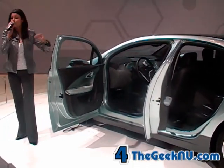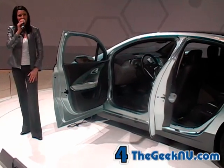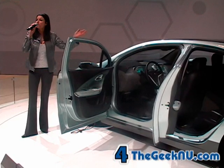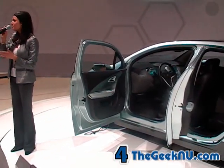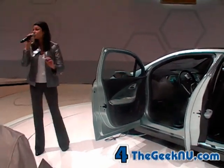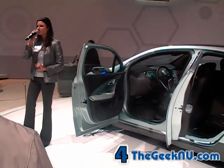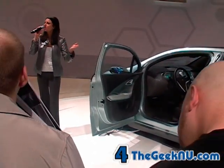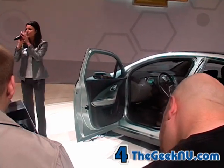Now this vehicle was originally unveiled as a concept vehicle in 2007 at the North American International Auto Show in Detroit. Now you can tell by looking at the model that it's both beautiful as well as efficient. GM engineers and design teams spent hundreds of hours in the wind tunnel with the Volt, testing and retesting to make sure that this vehicle would reach the range of 40 miles of gasoline and emissions-free electric driving. Now what they came up with was one of the most aerodynamically efficient designs in GM's history. So let's take a closer look at that design.